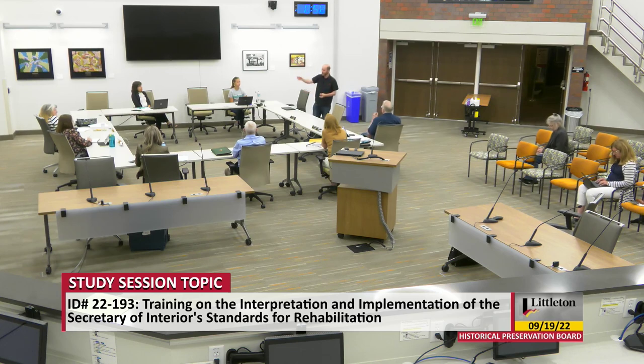Have a delineating mark, sort of like between these two tables, there's a little gap here. Have something there to delineate where the original ends and where the addition starts. If you're bashing out the back wall to put a back addition in, leave parts of that back wall intact. Instead of blowing out the entire wall, just widen the doorway so that people can look and say, oh, there used to be a wall here.